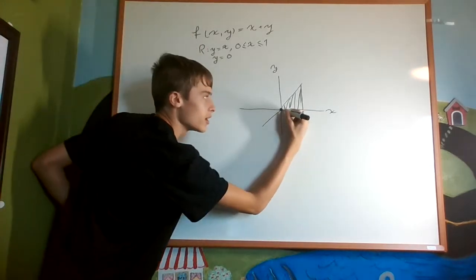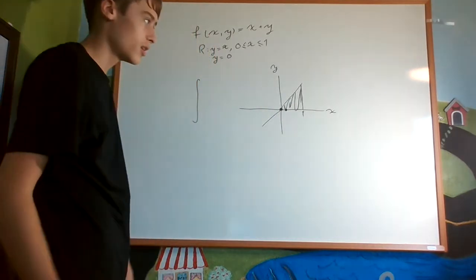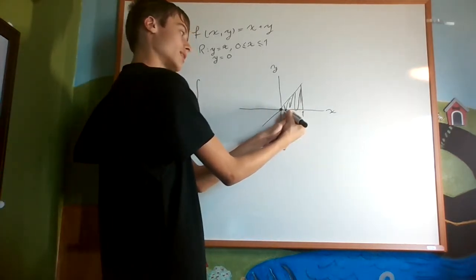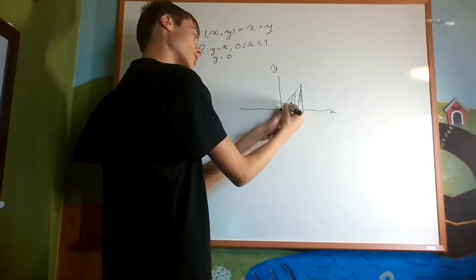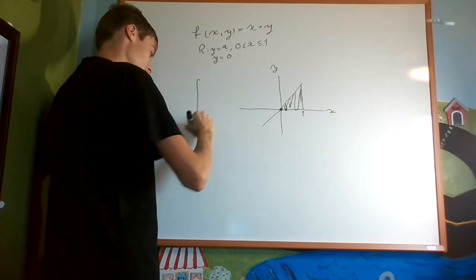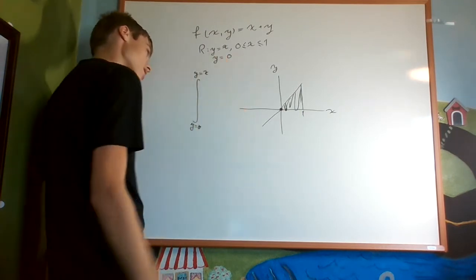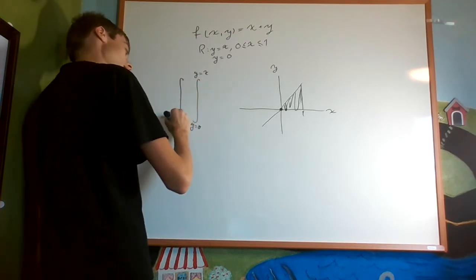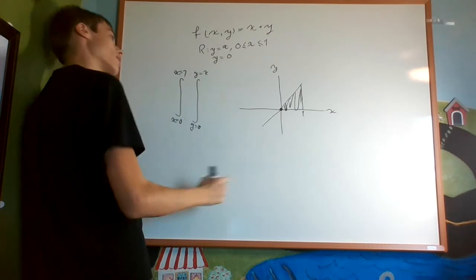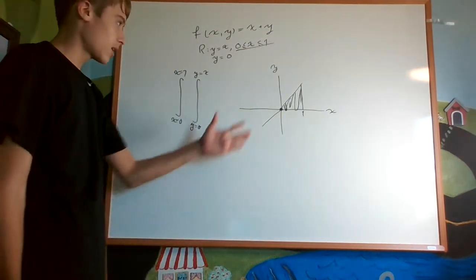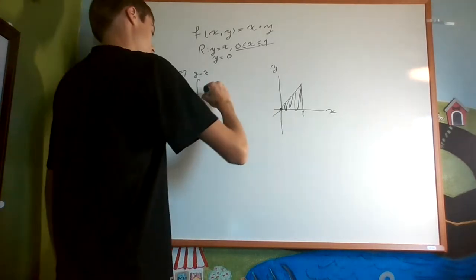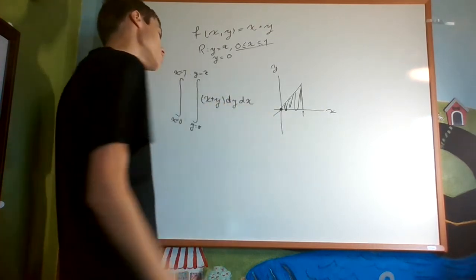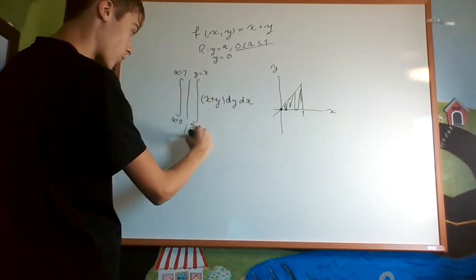Well, you can see, if I look at a specific x value, the y value starts off at 0, and it goes up until that specific x value. So we have it going from y equals 0 until y equals x. Now where is x going from? X is going from 0 until x is 1. We have that right there. Okay, what's our function again? x plus y. Now I'm going to write dy dx because right here we need to integrate over y first.